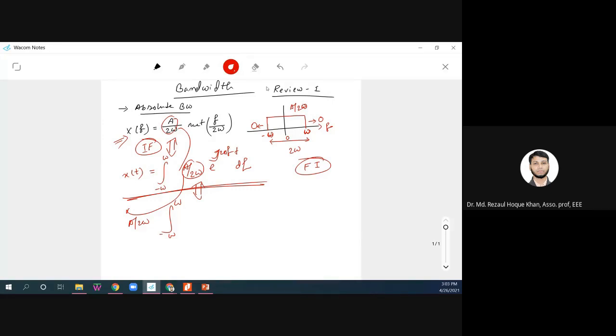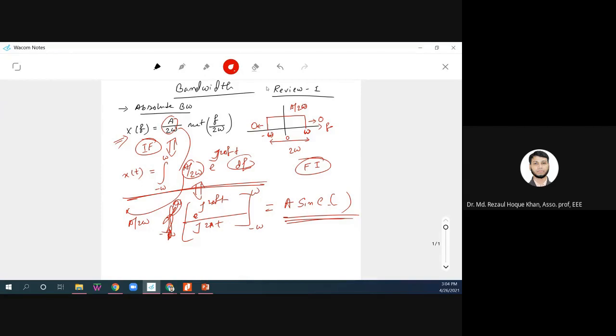You know the derivative, right? So you will be having it like, okay, we do the e to the power j 2 pi f t, because it's in respect to f, so we have j 2 pi t. If we solve it, you will actually end up with a sinc function. The solution will be something like this.